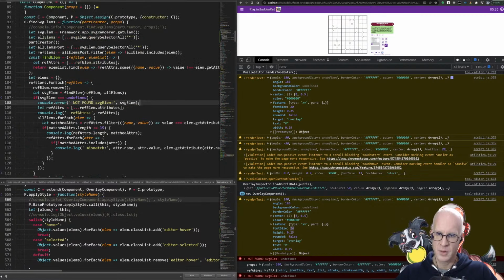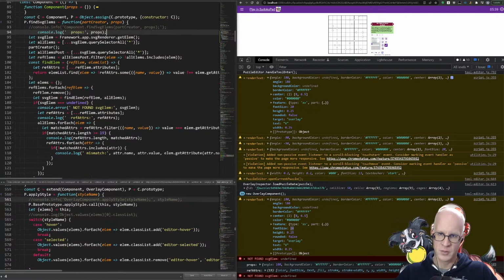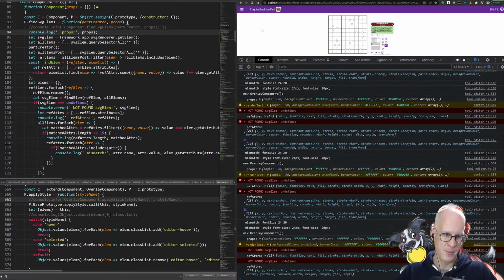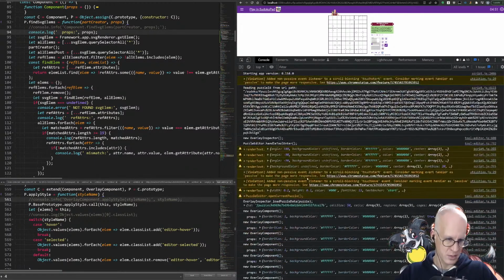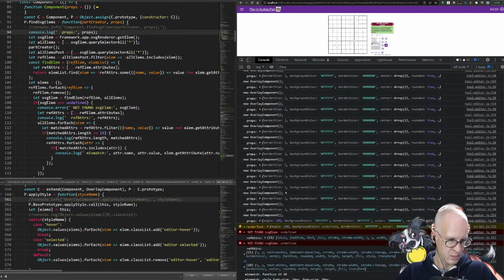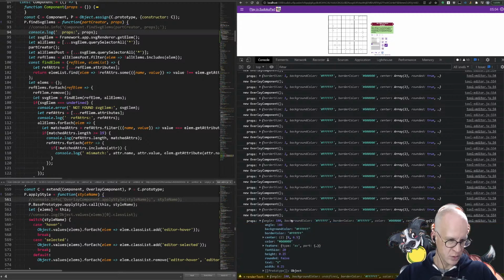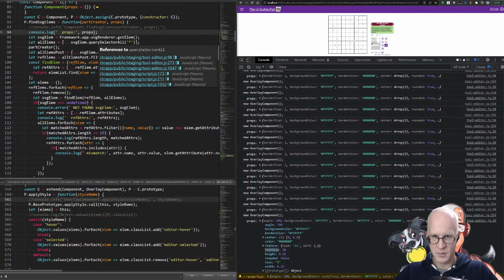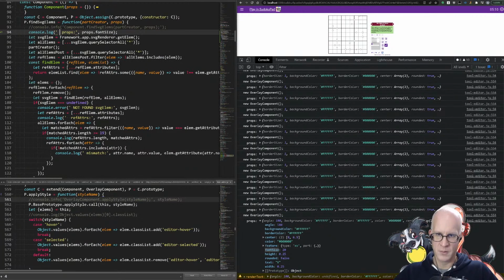Props. So I'm going to have to print out the props before I render the component. It's going to be a bit spammy, because I'm worried about the props getting changed. Let's see if I output only the font size.